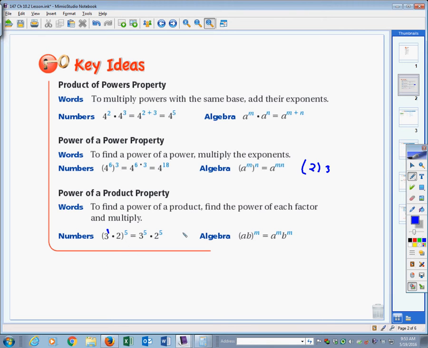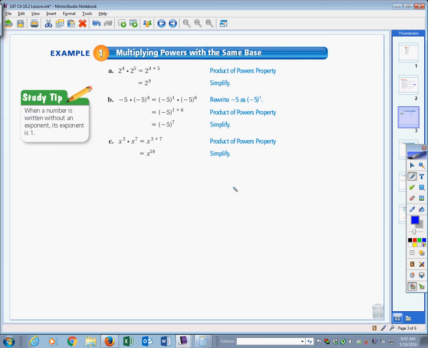All right, so example 1 in your book is just an example of your product of powers property. So this, do they have the same base? We have 2 to the 4th times 2 to the 5th. What is the base? The base is 2. And what is the exponent for this one? 4. And the exponent for this one? 5. Good. So we're going to add our exponents. There's no parentheses, there's no multiplication. There is multiplication, but there's no parentheses. So we're going to say same base of 2 to the 4 plus 5.